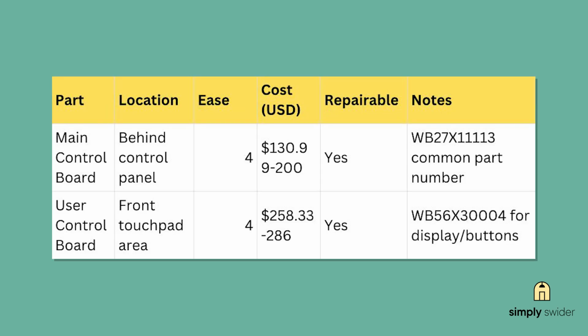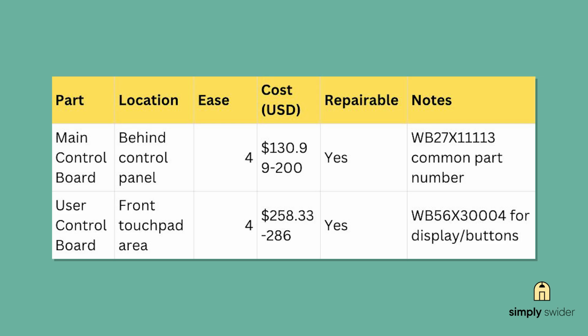Control boards are the most expensive repair, ranging from $70 to $300 depending on your model. Before ordering parts, consider this. If your microwave is over 7 years old or the repair cost exceeds half the price of a new unit, replacement might be more economical. For newer microwaves, this repair typically pays for itself.